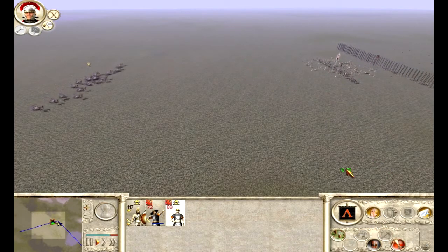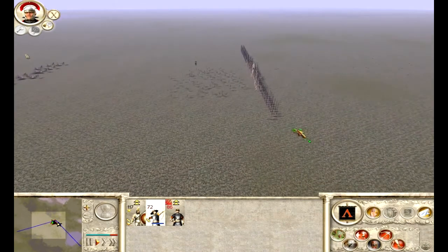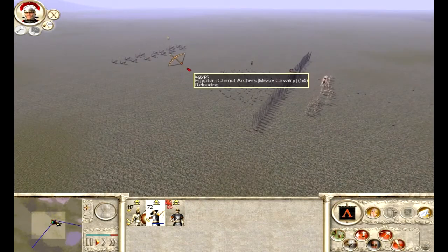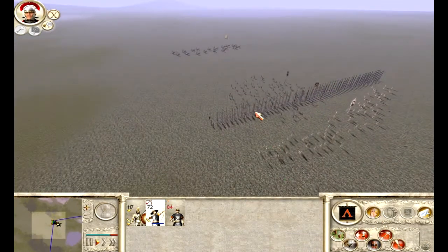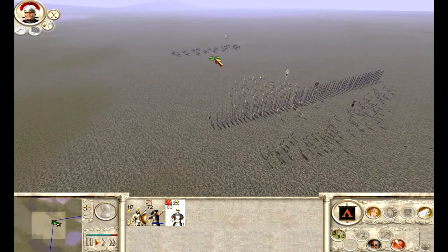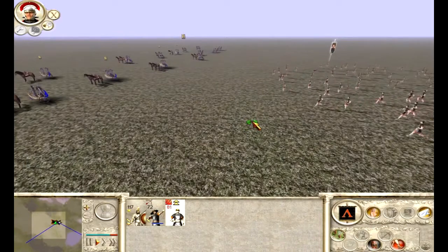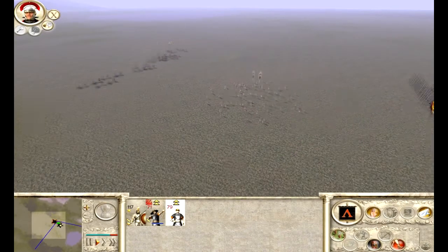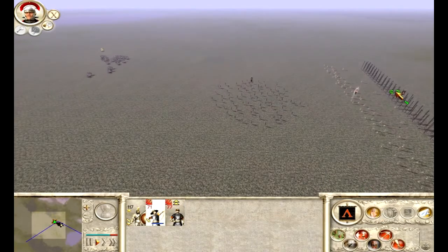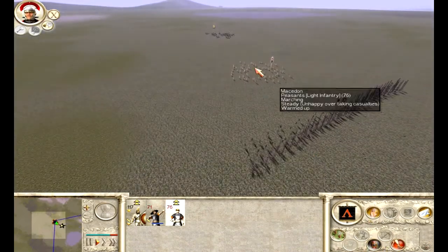Push the peasants forward, archers are behind, and everything's in loose formation. Imagine the chariots running around — these guys go forward, and as soon as those chariot archers engage with the peasants, they move back and come out of Catavian Circle. I was trying to find an online battle video to demonstrate this but had a hard time finding one, so hopefully this demonstration gives you an understanding of the strategy. You're just using phalanx, peasants, and archers.